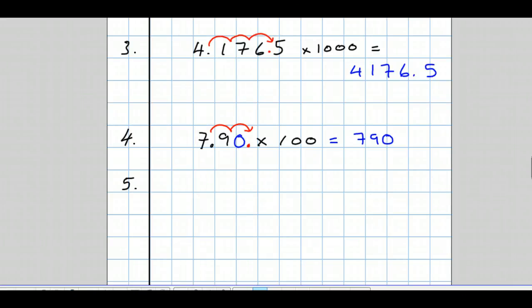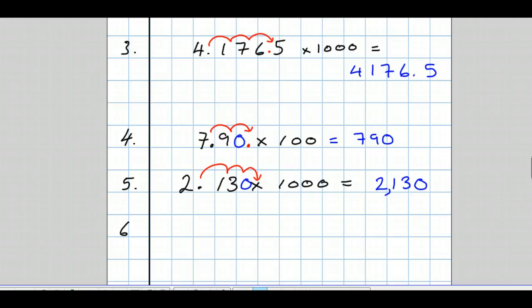Question 5, let's see that when we multiply by 1000. Multiplying by 1000, so you move three places to the right. So you move 1 here, 2. There's nothing now to hop over, so we insert a 0. So the decimal point is going to end up to the right of that 0. So the answer is 2130. Comma there, maybe three figures from the right.